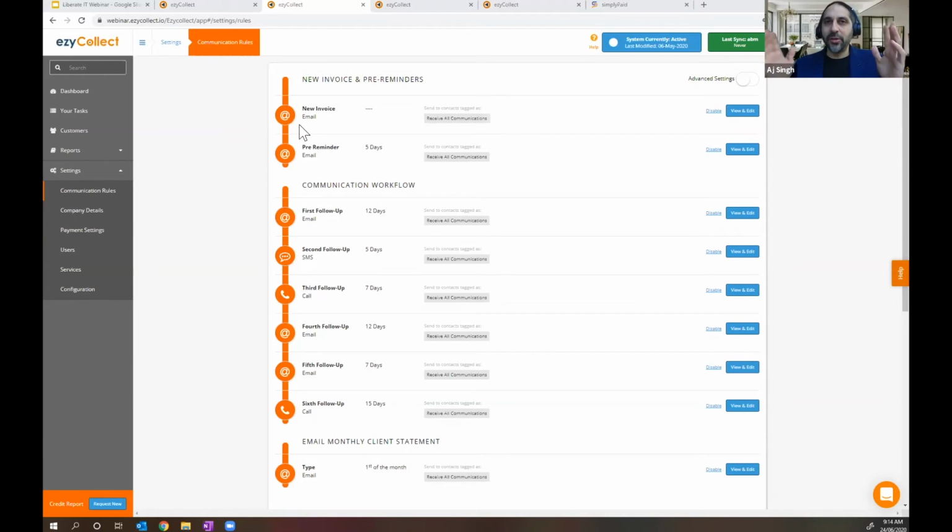And it starts from the day you raise the invoice in NetSuite, and you can then forget about it, because EzyCollect will kick in, and based on the process that you set up for your business, it's all tailored, customized, and personalized with your own branding. There's no EzyCollect anywhere. People think it's coming from you, right? You set up a series of, initially you can start with pre-reminders. You can do follow-ups as well after it's due, and the system is smart enough to recognize due dates and your terms. You don't have to worry about when the email gets sent. If you have terms set up in your NetSuite for different customers, it'll say, okay, if you wanted to go after 5 days or 12 days, it's all customizable.